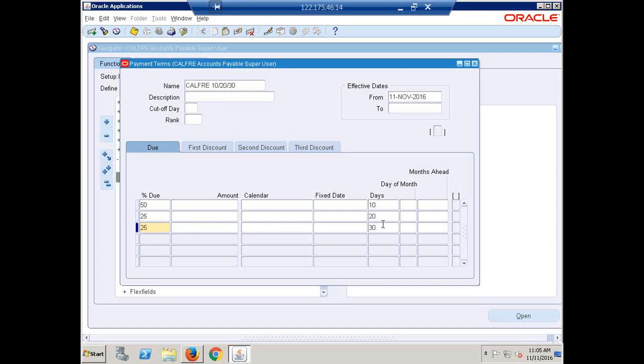It means we have multiple schedules, right? It's not one go, like a one-time payment. If I apply these payment terms to an invoice of 100 rupees, that means 50 rupees we have to pay within 10 days, 25 rupees in 20 days, and 25 rupees in 30 days. If I apply it to 1 lakh, it is 50,000, 25,000, 25,000. That depends on how much the invoice amount is. Accordingly, the amount will get distributed across the respective schedules. Save it.